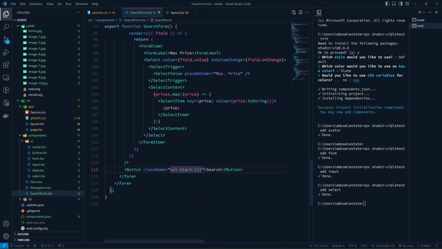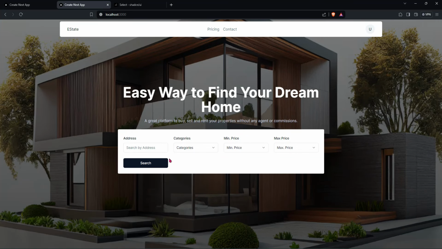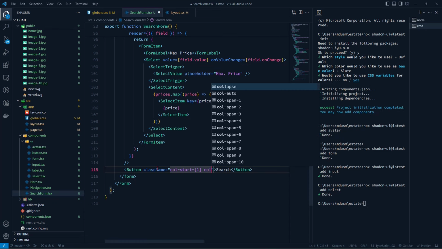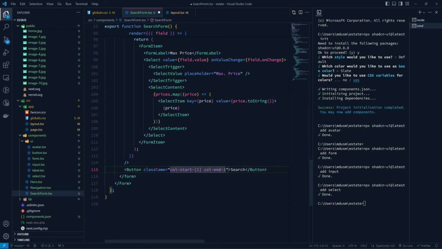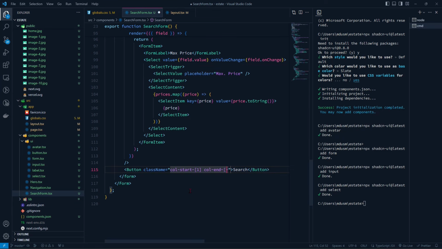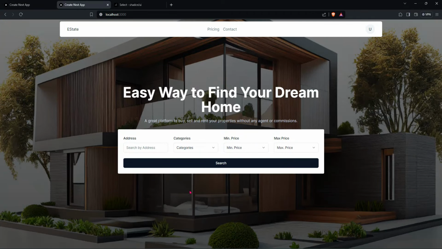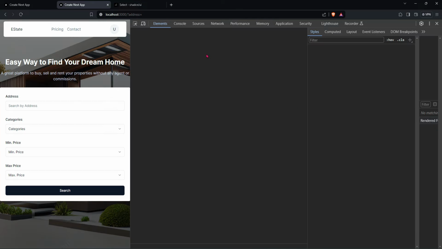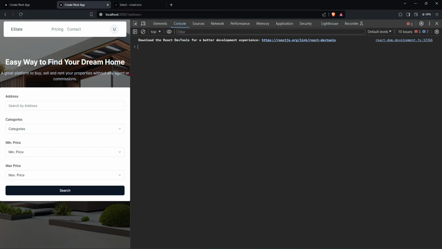And nothing is happening. Okay, so we can use col-span and 1, and it's nothing, so just use -1, and now we can see this is the trick, grid has some tricks. And now when you click, this form is submitted, and you can see here, so let's see the value of this after submit the value.